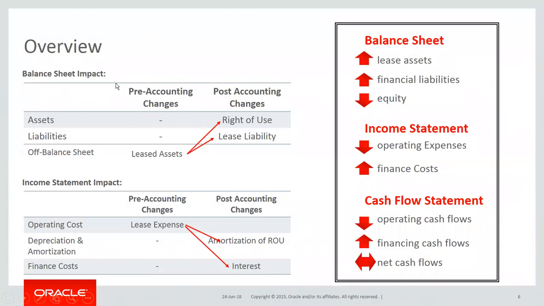Okay. What are these changes? This one slide is very, very dear to me. I love this slide. In one slide, almost all the changes are being captured. So what are we seeing here? Before the accounting changes, there was nothing specifically mandated for assets or liabilities to be created from the tenant's perspective in the balance sheets. But after the accounting standard is implemented, the tenants are going to be responsible and liable to create and maintain these balances, something called the right of use for the asset and the lease liability.